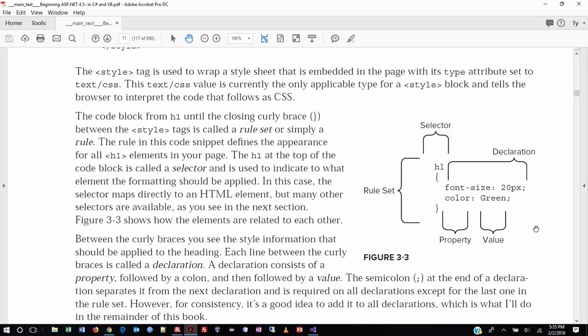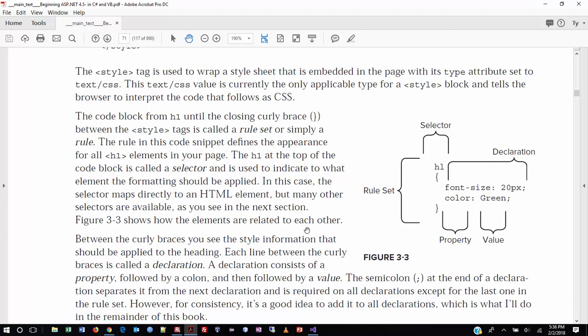That's what they're showing here, that the H1 is the item that's going to receive this style. After you declare a selector, you put in a set of curly brackets to open and close, and then you start listing your styles, followed by a colon, and then the properties that you're actually going to add, or the actual style or thing that you're going to add to your object.